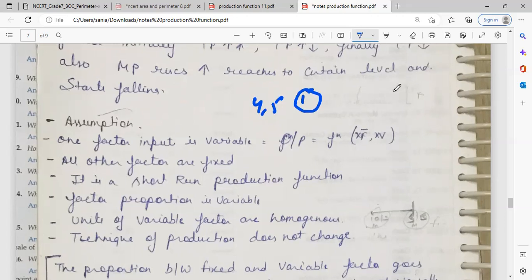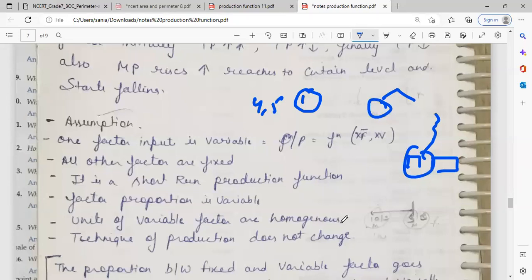As I already told you, you have two factors. So this law of variable proportion comes in the short run part. And factor proportion is variable. Units of variable factor are homogeneous. Homogeneous in the sense, for example, 10 more people came and now you want chairs. You were unable to arrange chairs, so instead you just bought tables. No, it should be homogeneous. If you are purchasing chairs, you will only purchase chairs. Though we can sit on a table as well, you will be purchasing only homogeneous products.